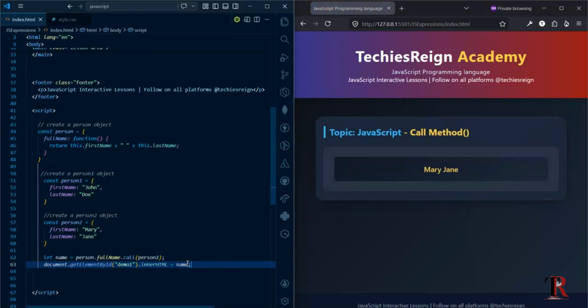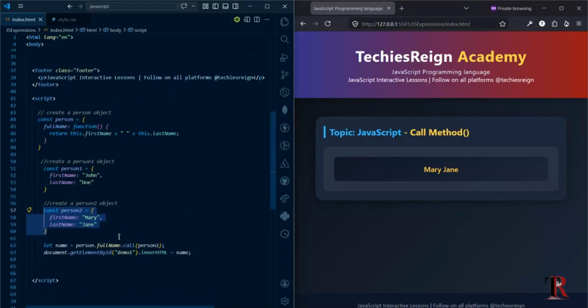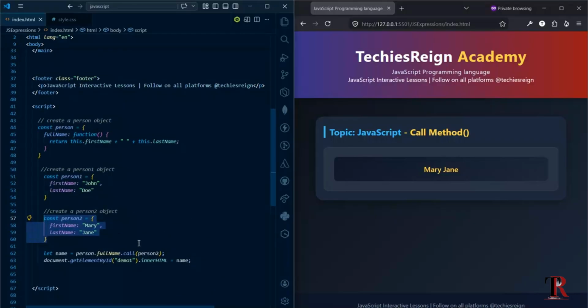Now you can see Mary Jane. This is the object that holds the value, but by passing it here, I was able to use this first name and last name to extract the first name and last name of this person object. So this is how you can borrow a method from another object.